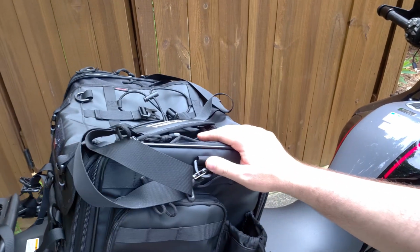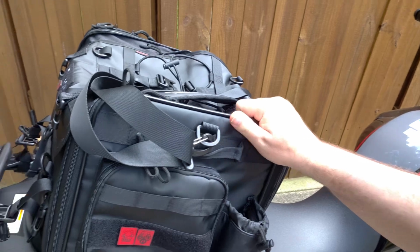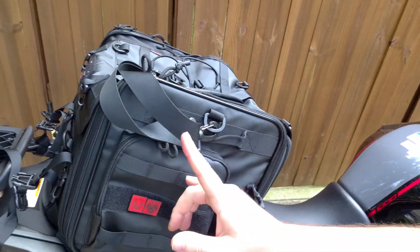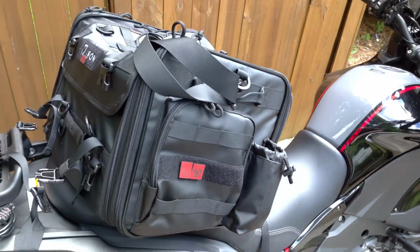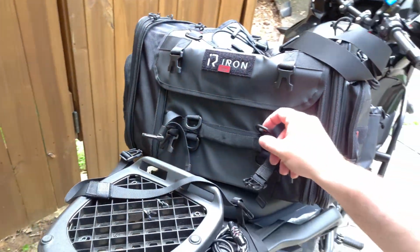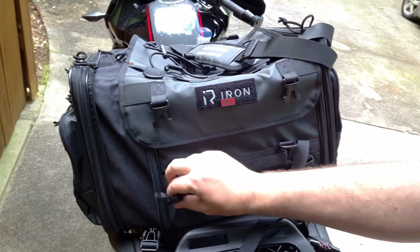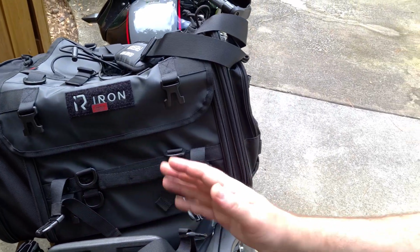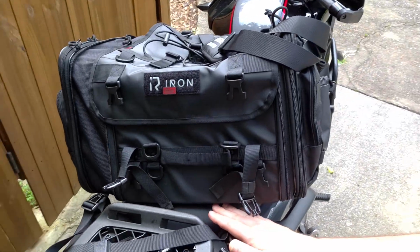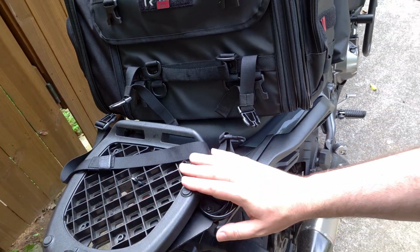It's already gotten a lot of use. Yeah, I mean, I really like it. High quality material that's going to be weather resistant, not quite waterproof, but it does have a rain cover for when it does start to downpour on you. A lot of loops and ways to attach things, clip things together. And it does have a flat bottom, so great for the passenger seat. You could probably mount it to a rear rack if you had that as well.